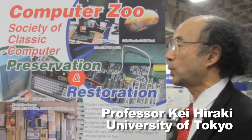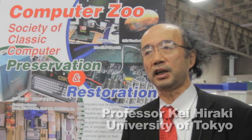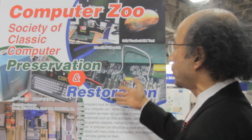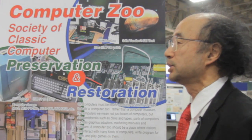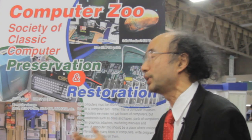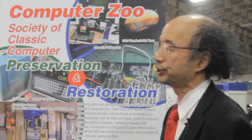This is a collection of old computers. But you know there are many computer museums. But there the computer is just sitting and dead. But in our Computer Zoo, all the computers — everything is running. So we can run a program today. So this is a very important issue for a scientific view of computer history.